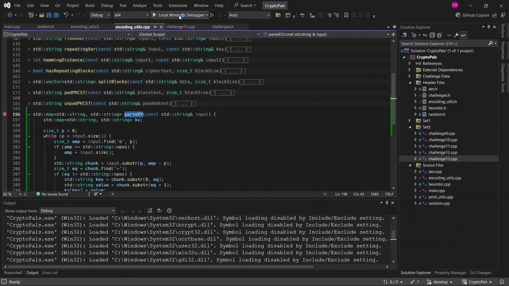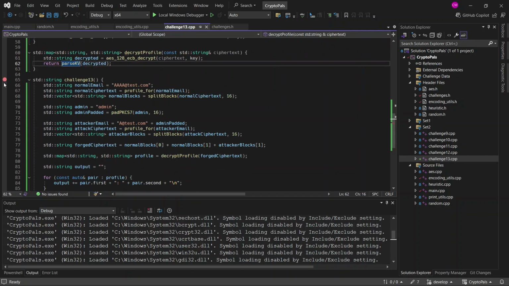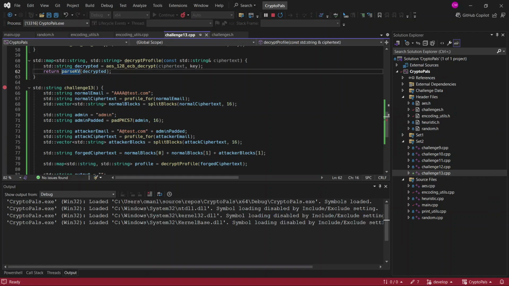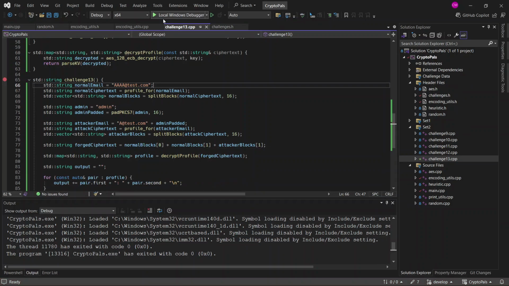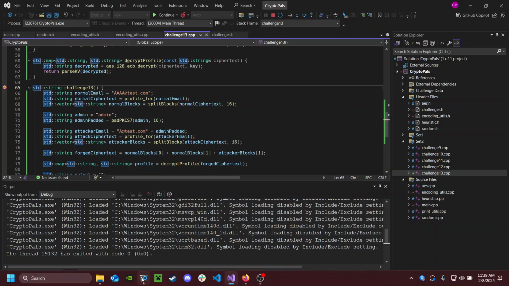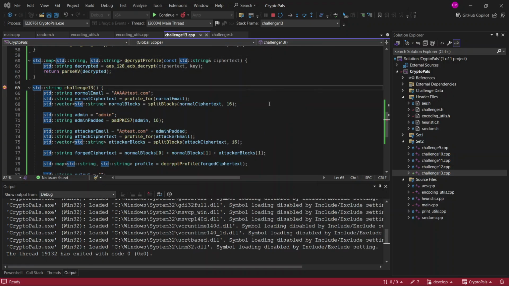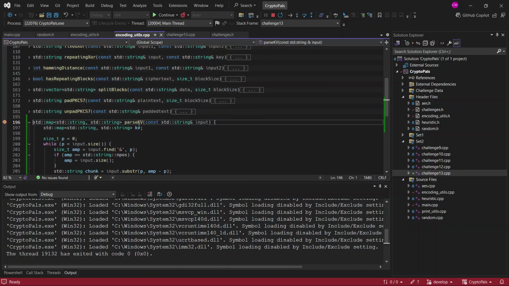So let's put a breakpoint there. I'm also going to put a breakpoint here on challenge 13 so we can step through this. So I'll let you guys actually see. Hold on, I messed up. I closed the window by accident. All right, let me move this terminal window off to the side real quick. All right, so that's all set up. Looks good. So it looks like profile 4 is working correctly. We're getting some good ciphertext here.